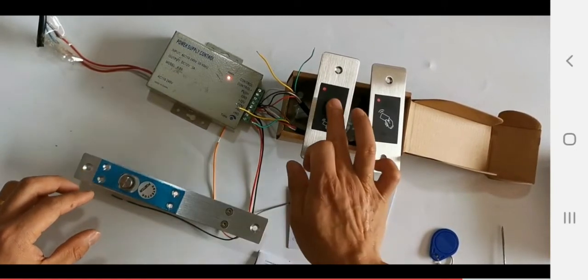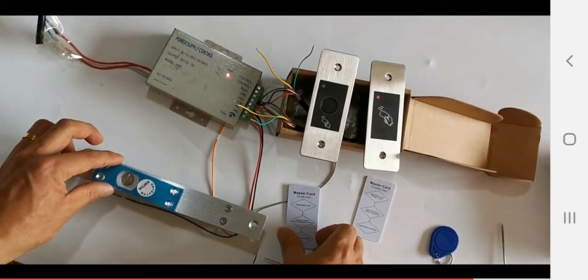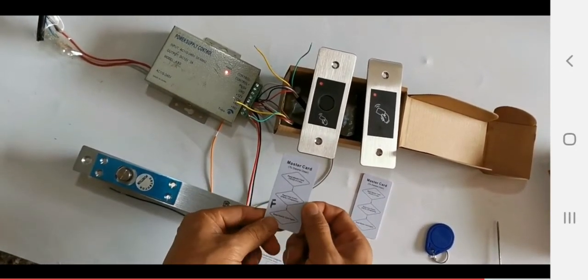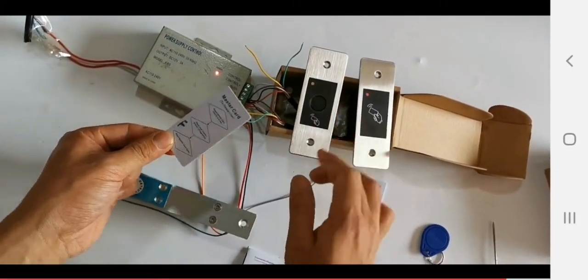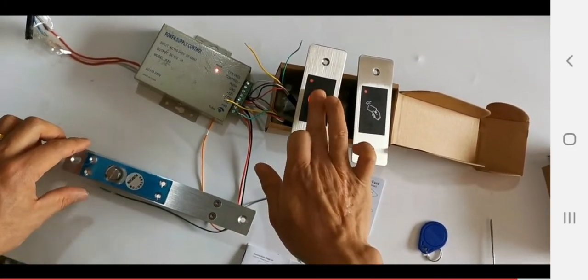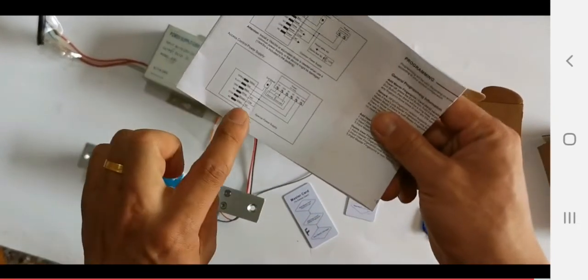So, see. Okay, to delete the fingerprint, swipe it 2 times. Okay, then we check. So it is deleted. Also, we can check the connection here.